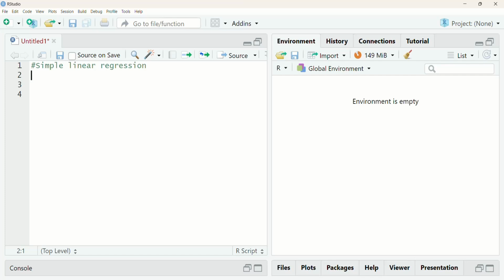So yes, let's use RStudio to estimate our two coefficients for our linear regression model, and we need the two variables x and y.